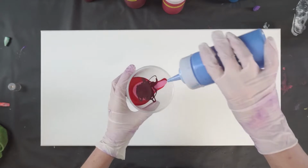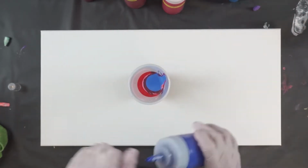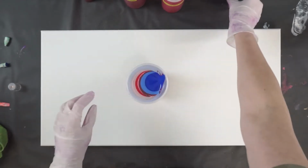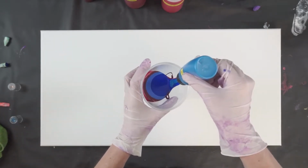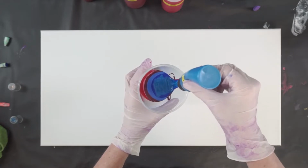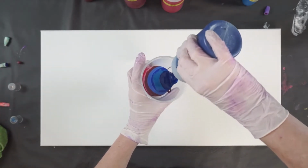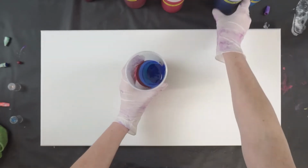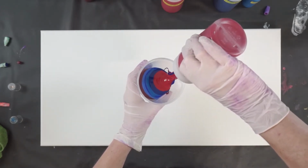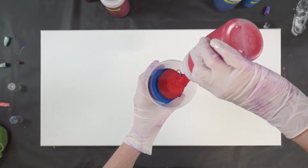Then I'm going to go in with the cobalt blue. Some of the ultramarine blue. Some of my sapphire. And then some phthalo blue. I'm going to go around again with my crimson. The permanent red. These are very close in color.